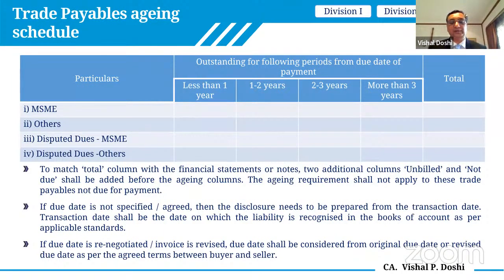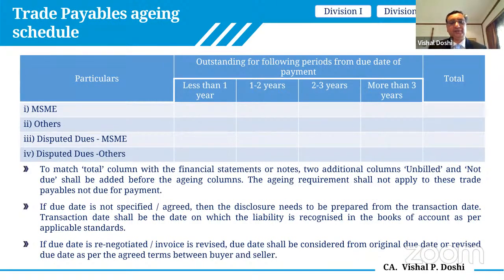The dispute can be with respect to quantity. Let us say जो delivery quantity की है, there is a difference in that. There might be a dispute with respect to the quality. जो specifications order में थे और जो specifications item या service जो delivery हुई है, there is a difference between that, and therefore there is a dispute that your client has raised with respect to that trade payable. There can be also a dispute with respect to the timing of the delivery.